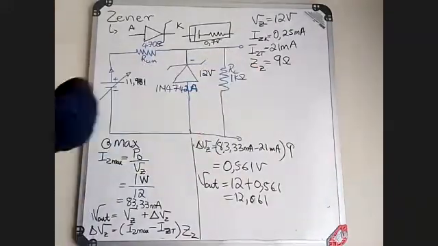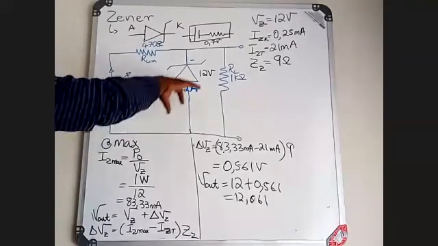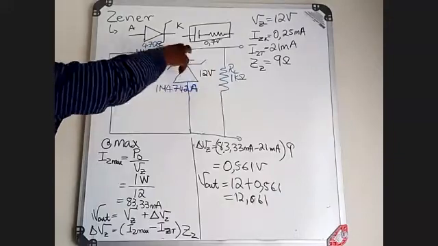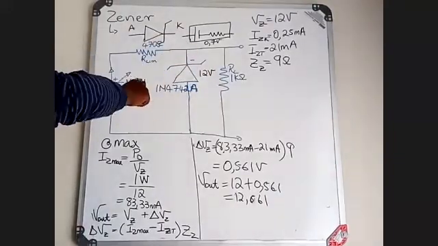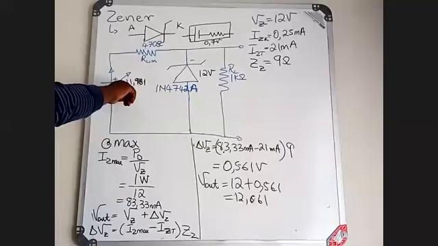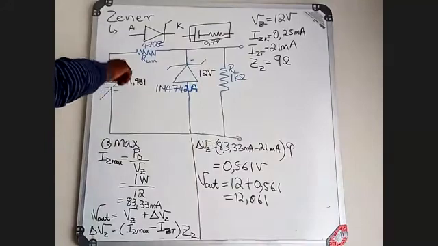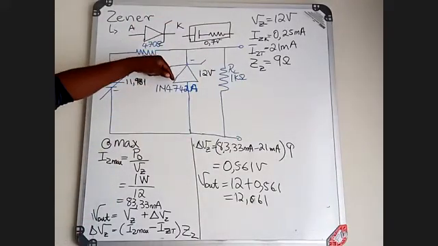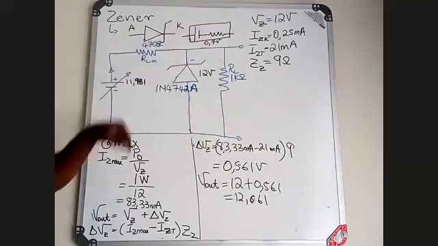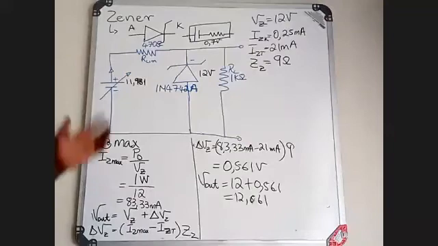From the previous calculation, for this Zener to start regulating or giving us an output, it needs a minimum of 11.931 volts. With the 11.931 volts, we can start regulating our output at the V out that we determined previously. Did you understand that part?